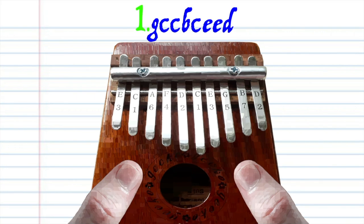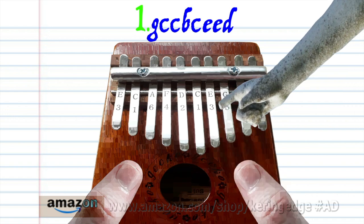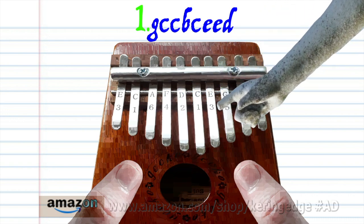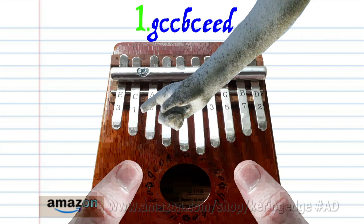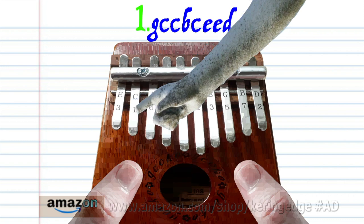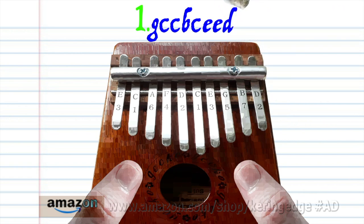Let's take a closer look at phrase 1. With your right thumb, pluck 5. With your left thumb, pluck 1 twice. With your right thumb, pluck 7. With your left thumb, pluck 1. With your left thumb, pluck 3 twice. And with your right thumb, pluck 2. And practice this until you end up with something that sounds like this.